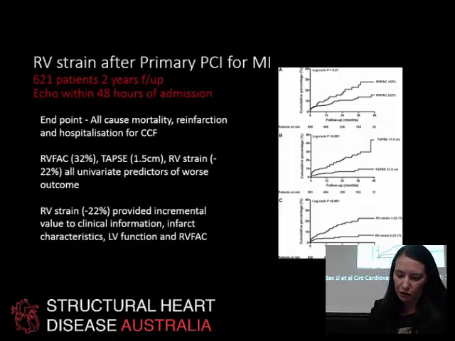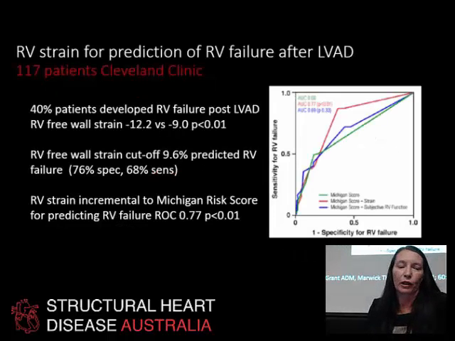So this is an impressive measurement that I think, when a patient has pathology, possibly should be included in their follow-up measurements. If you're going to put an LVAD in, who is going to do worse and need RV support and who's not? It's not cheap to put an RVAD in if someone needs it, but you don't put it in everybody. So this particular study at the Cleveland Clinic looked at 117 patients. 40% of them developed RV failure post-LVAD, and the free wall strain was significantly different in the patients who needed the RVAD support or more than 2 weeks of inotropic support. So a value of less than 9% in these patients helped predict who needed right ventricular support when the LVAD was being put in.